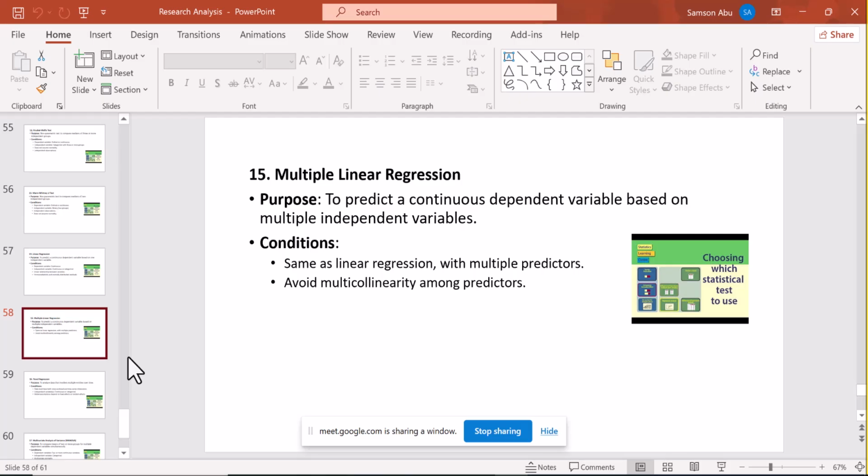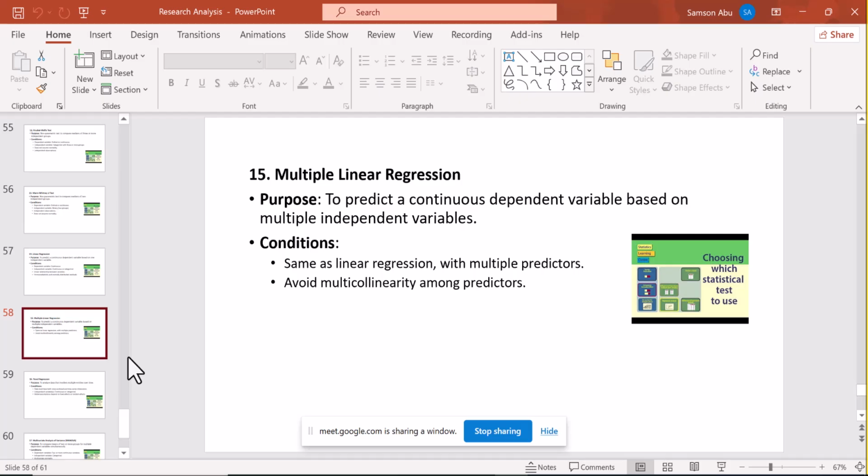Then we must avoid multicollinearity among predictors. So usually we check for multicollinearity. There's a way you do it in your software that will give you your VIF value, tolerance value, like that. You can check and say, okay, there's no multicollinearity, because if multicollinearity exists, maybe there's a gap, or the data set doesn't fit in. When we get to the practical aspect, I will show you how to get multicollinearity.